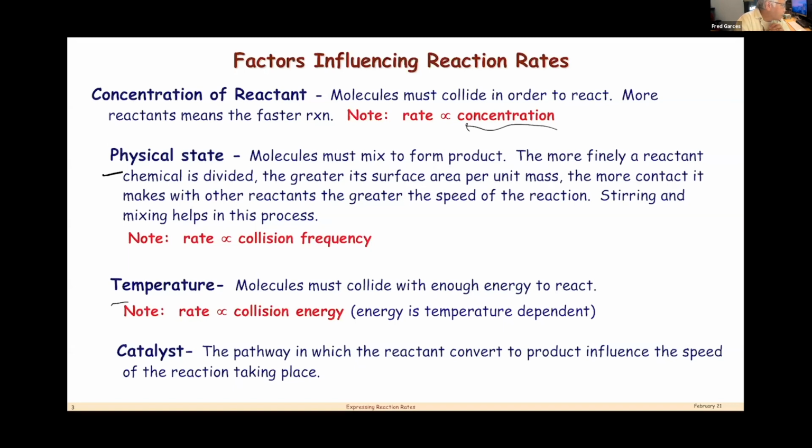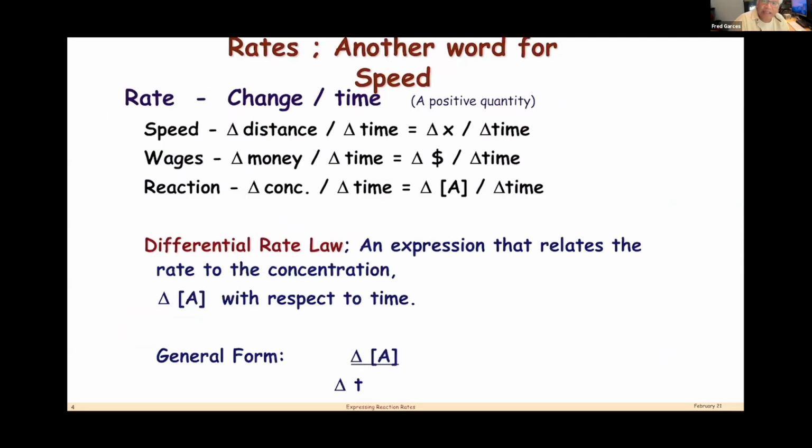So these are all, yeah, you're right, Adrian, it's CO2 in terms of that question. But these are the factors that influence the speed of the reaction. And next time we'll talk about, okay, how can we express the speed of the reaction in terms of something called rate, the rate of the reaction. The reason why we need rate is because the rate law will be equal to that rate of the reaction when it's all said and done.